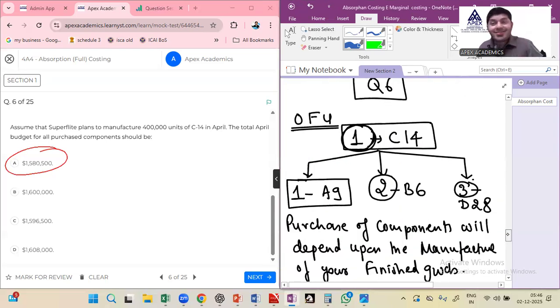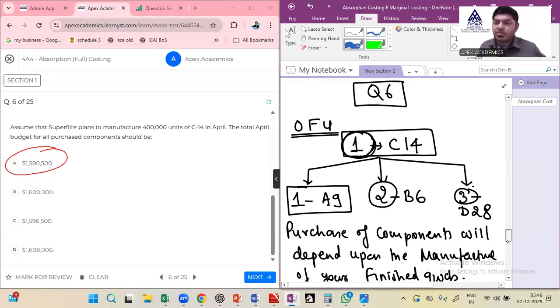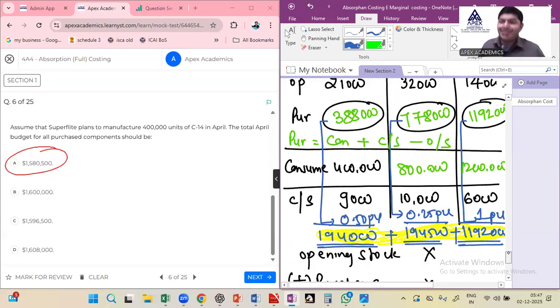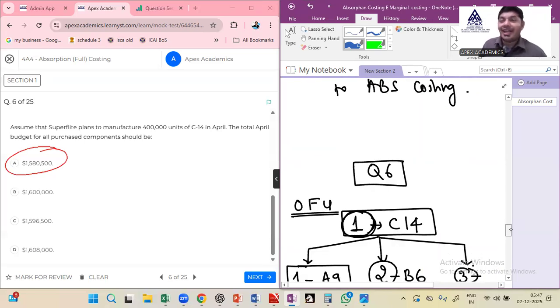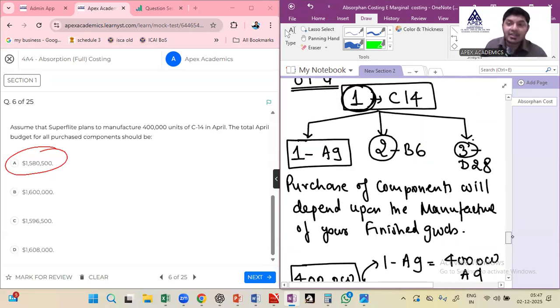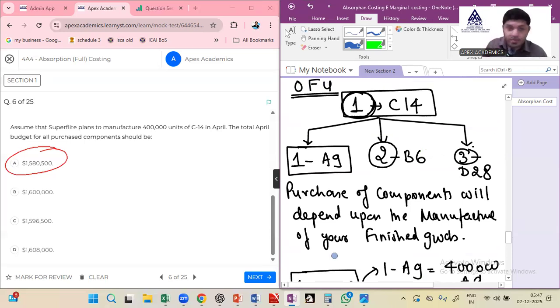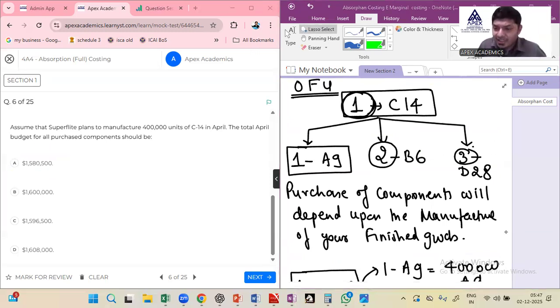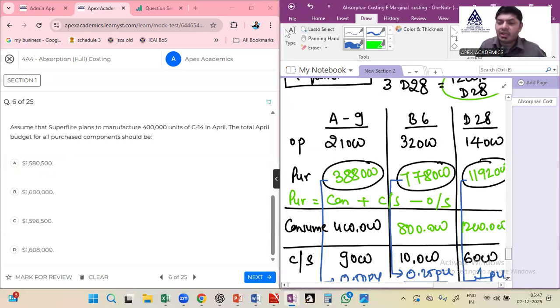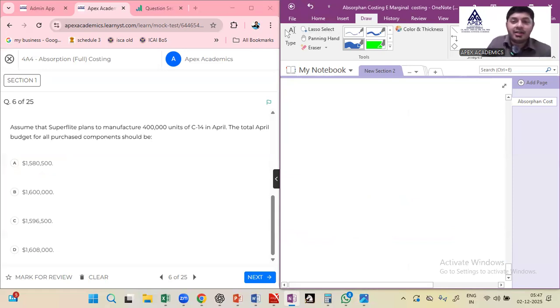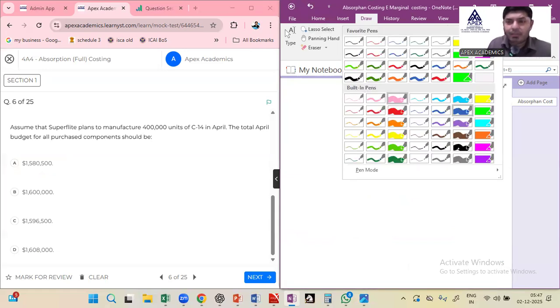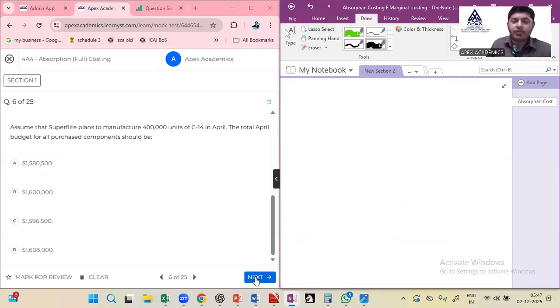Can you do this quickly on a calculator with buttons? Obviously you can do it, but this lecture is your first revision lecture meant to teach you the concept as well as revise how to get it in a conceptual manner. So when we do the exam revision, we will do all of these things without writing so many notes. We will do it quickly fatafat on our calculator, but don't jump to doing that until and unless you have done everything peacefully and slowly first of all.